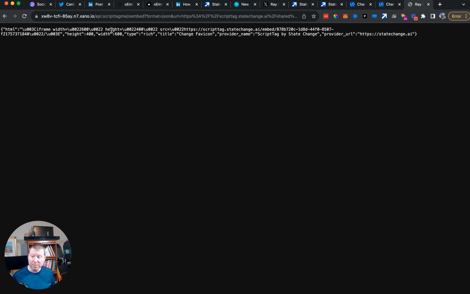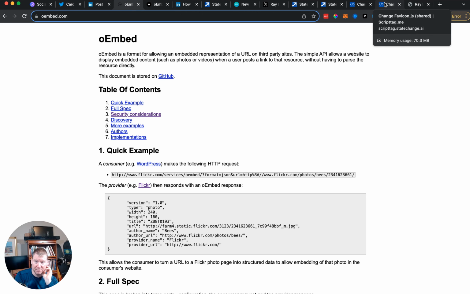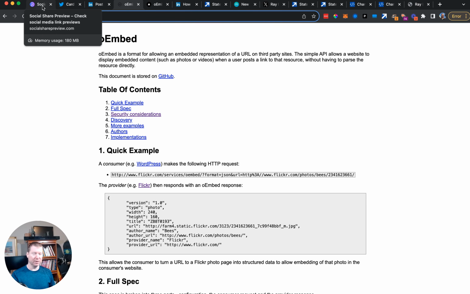That JSON then tells it how to embed the site: how big it's supposed to be, what the URL is supposed to be, what the height of the frame is supposed to be. These are all things you can set up just by generating those pages that get related to your main pages. Now, that's all a bigger topic, but what I'm trying to get at is this: when you're creating your web application or website with these no-code tools, they allow you to create things really fast. But there are also things you can do at the end that will substantially improve your ability to share them and get greater returns out of them.